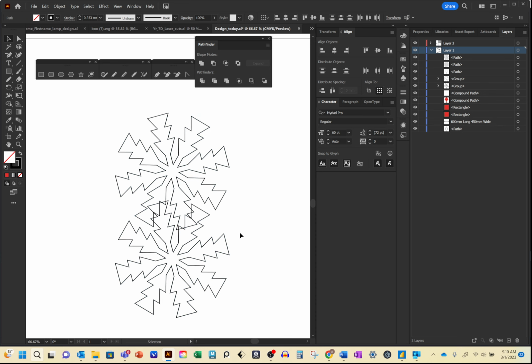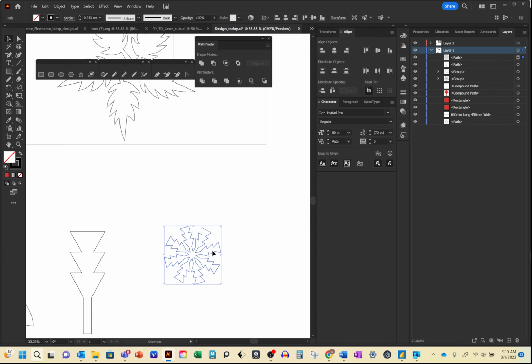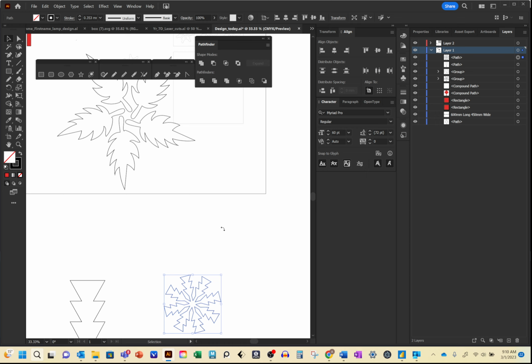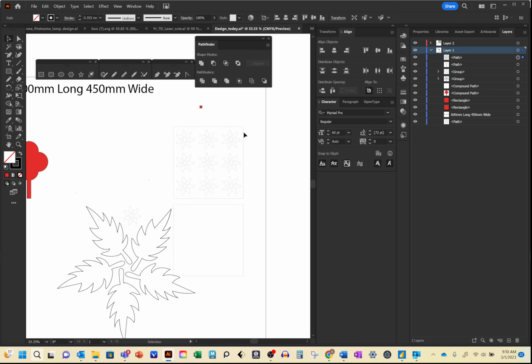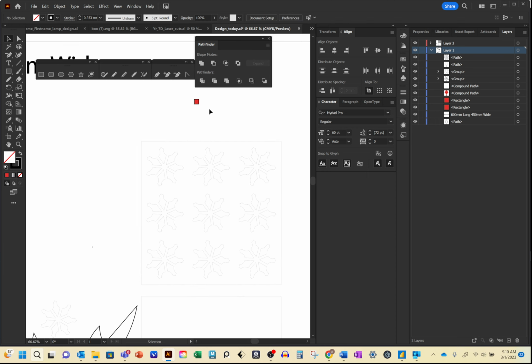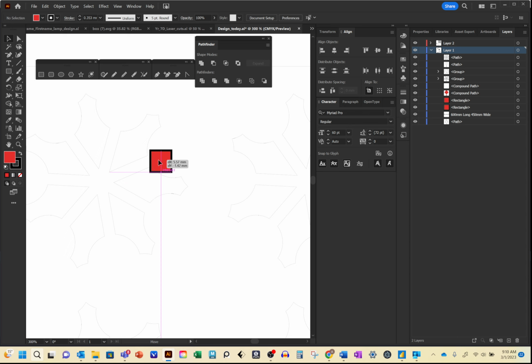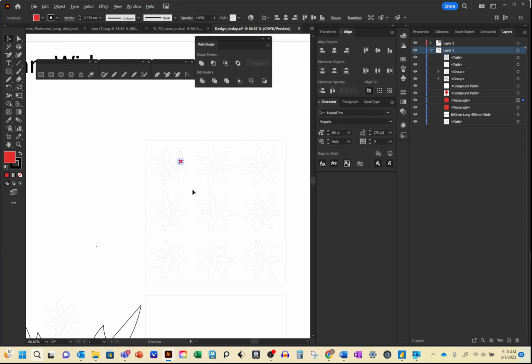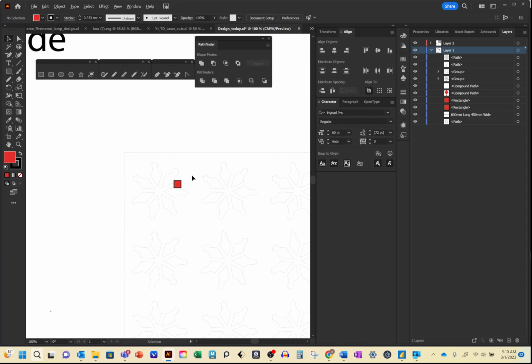Now just be aware that the laser cutter is cutting 3mm pieces of ply. So anything that is smaller than 3 mils, say this little square, is probably going to be quite flimsy when you cut it. So you don't want to have anything smaller than that for your line work.